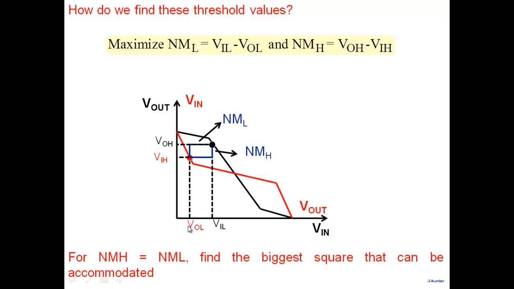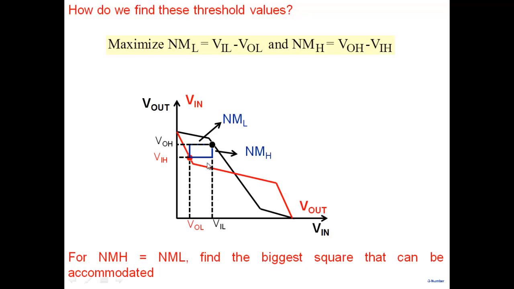So that's one way of finding out what are my noise margins. What is my appropriate value of VOH? What is my appropriate value of VOL? And what are the noise margins in my system? That's one way of finding it out. Okay, but you can see drawing another one, the second one, trying to find a square box which is of the maximum area that can be fitted. It's not very convenient.